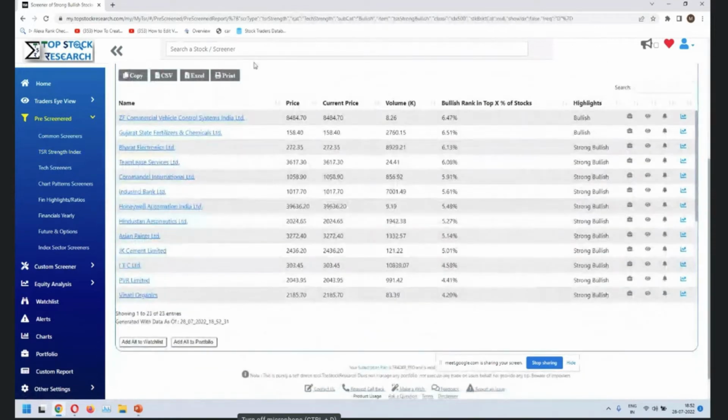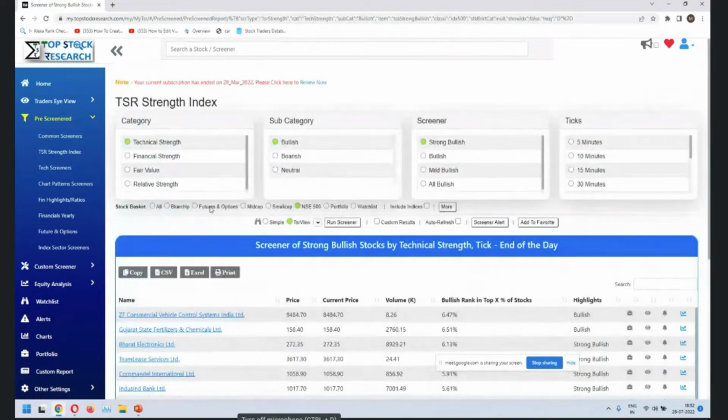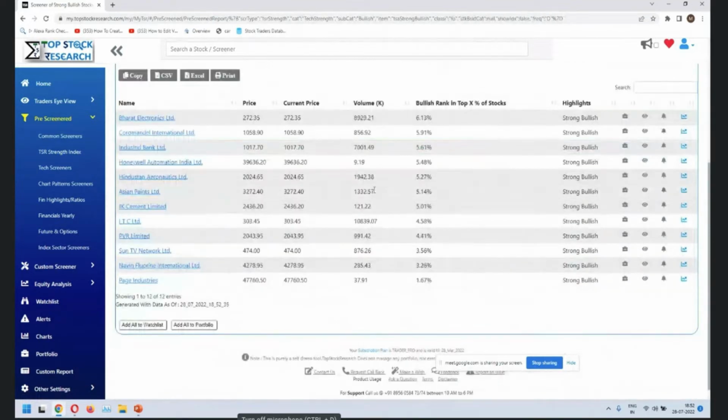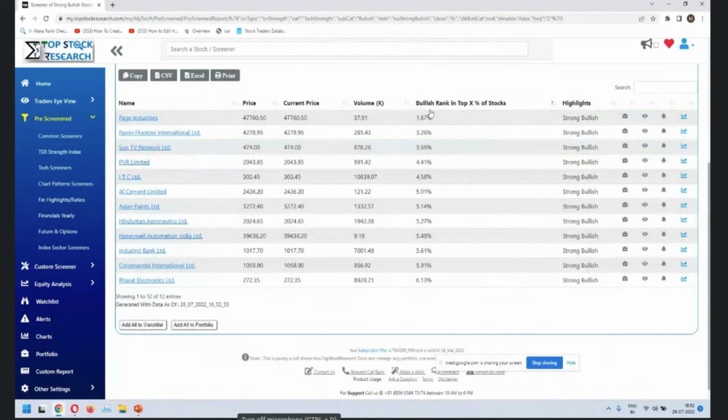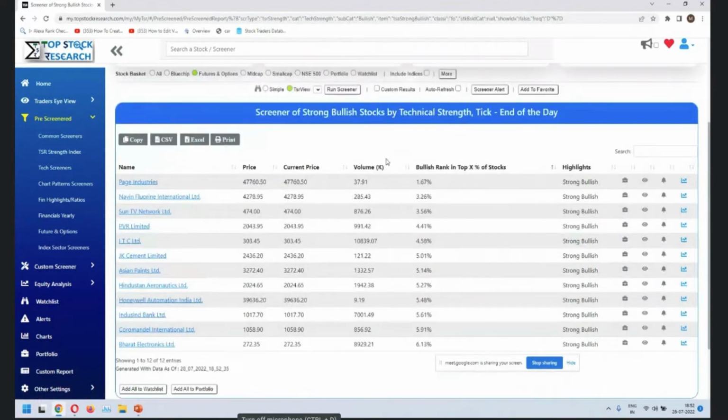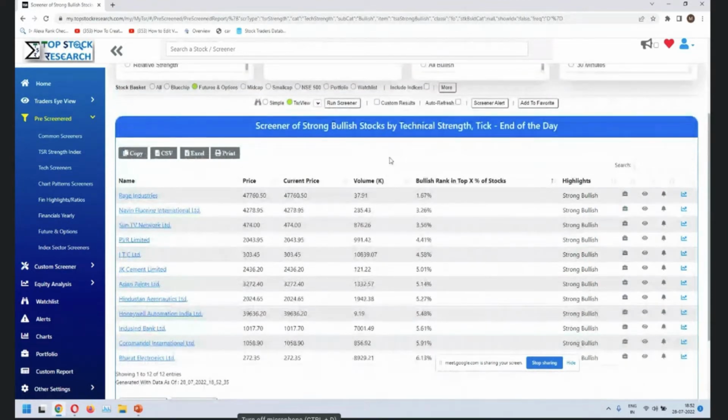So this will give you a very good list, or maybe FNO stocks, right, to get much better quality stocks. So these are the stocks which are really bullish, very bullish. How do we mean it is bullish, right? So we use an algorithm in TopStockResearch, which looks at 100+ parameters using machine learning and some sort of artificial intelligence to find stocks which are really bullish. Now, having a look at that in charts will give you a better confidence.